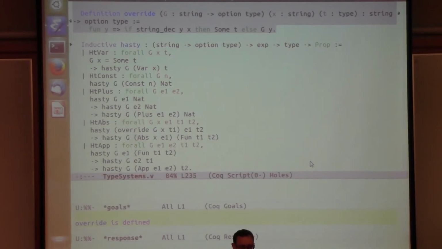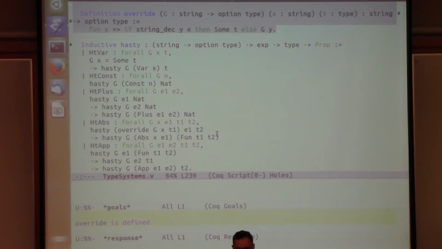The Lambda abstraction case is more interesting. If we're trying to prove that this abstraction has this function type, what we do is we modify our typing context, overriding the type of the variable x that the lambda binds, and say it equals the domain type of the function that we're building. And then we check that the body has the range type of the function. This is pretty similar to something Peter showed us with a different encoding of variables in typing context than this one. And finally, if E1 has this function type, E2 has the domain type of that function, and then the application of E1 to E2 has the range type of that function.